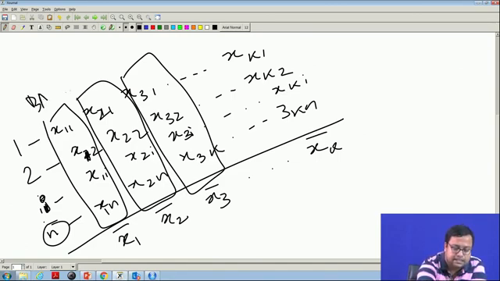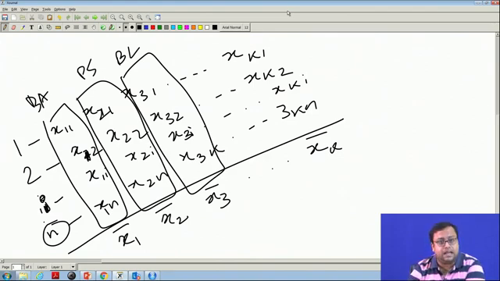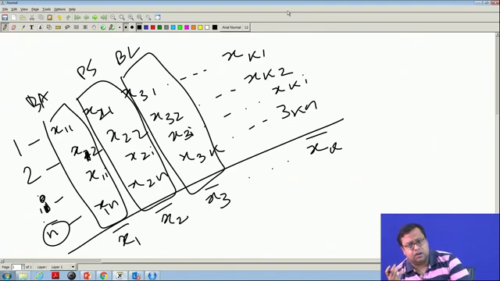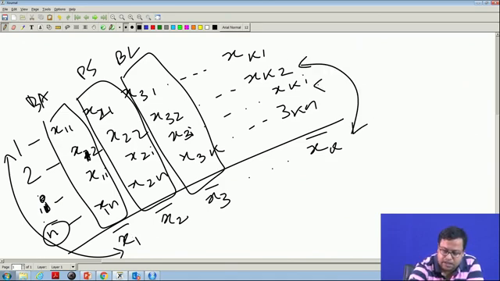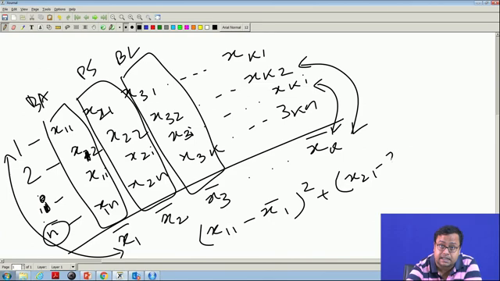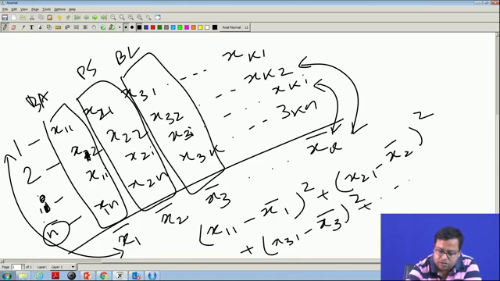So, this is brand awareness, this is price sensitivity, this is brand loyalty, this is something else. Everything will have a mean. I am trying this when they are all in one segment, in that case how much is the error when I cannot explain anything of the model. So, I will find out how 1 is distant from this mean, how 2 is distant from this, how 3 is distant from this, and so on. So, how 1 is distant from this mean: x11 minus x1 dash square plus x21 minus x2 dash square plus x31 minus x3 dash square and so on. This is the distance of guy number 1 from the mean.